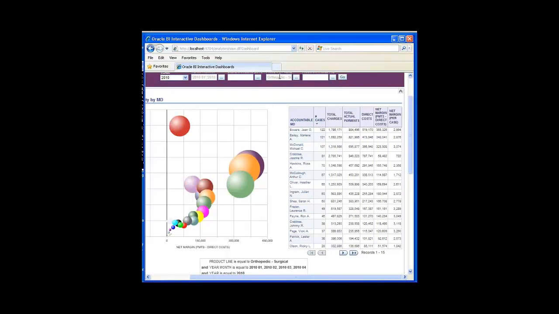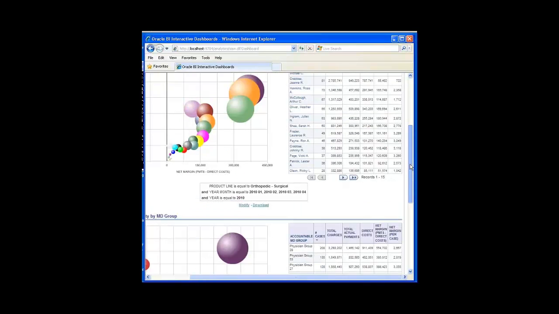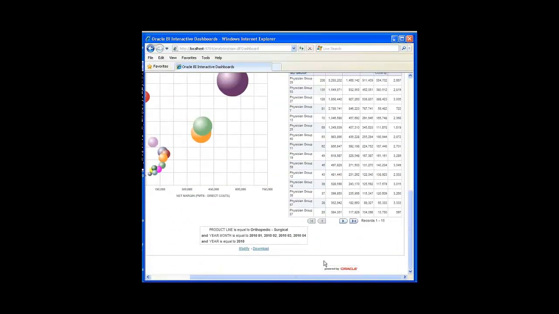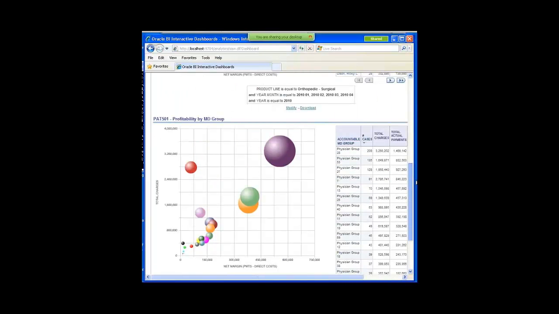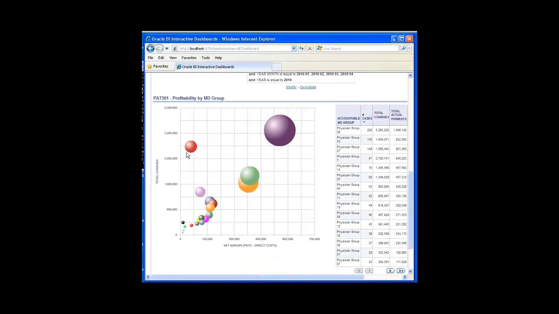And again, I'm looking at orthopedic surgical, but you can toggle it for any particular DRG. For whatever the desired date range is, I'm looking at the number of cases and the profitability at the MD level. If I scroll down a bit, instead of the individual physicians being represented by a bubble, I have physician groups. If you have a group of physicians, we roll those up together, so you can see the impact at the physician group level as opposed to the individual physicians that make up a group.